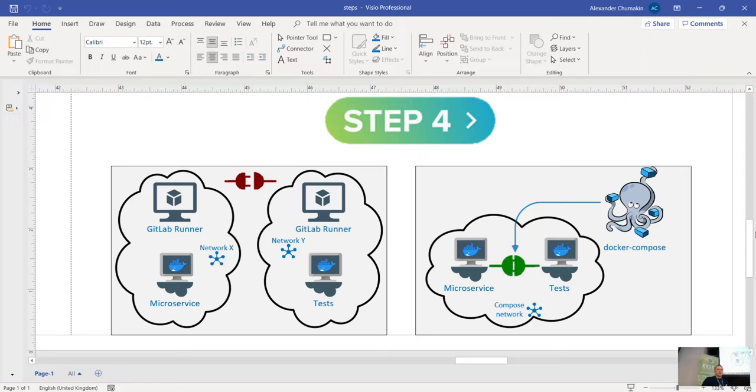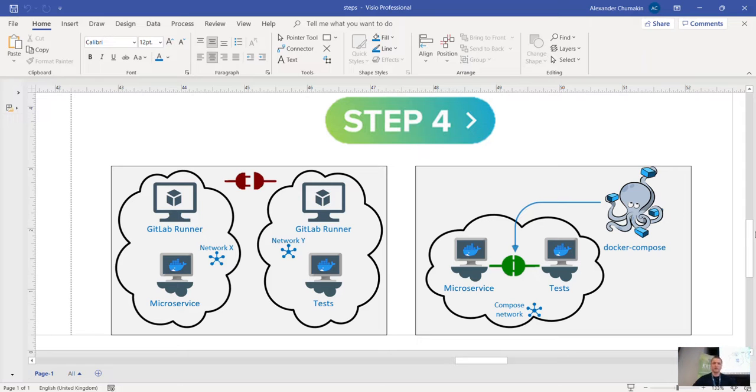With Docker Compose, we make sure that we have containers running under the same network. It's a temporary network usually created by Docker Compose. You can control only some prefixes of this network. So you spin up this network, create containers inside, and they talk between them in the same cluster. And once the containers are down, this network will be removed. So you can control this. Now we will prepare CI.